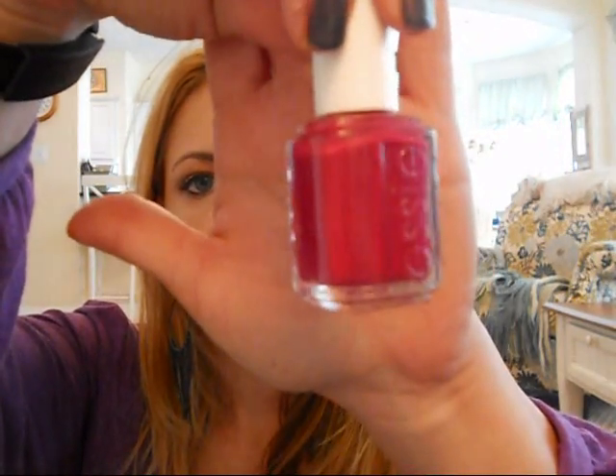Once in a while I actually feel like putting on a cheerful color — not often. I don't wear red very often, but when I did, it's this Jelly Apple by Essie. It's a bluish red and I do like it, but maybe because I wear such dark colors all the time, it just is jarringly red. So I don't wear it often. But when I want more of a reddish color without going full bang-in-your-face red, I love this Essie — it's very cranberry. Good naming.